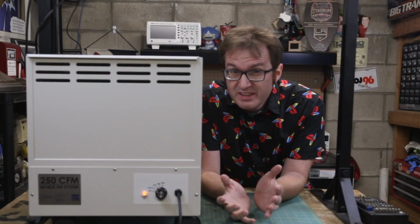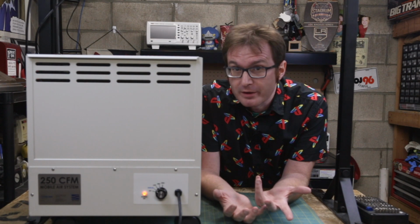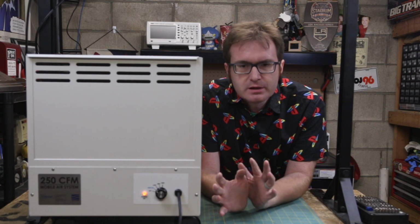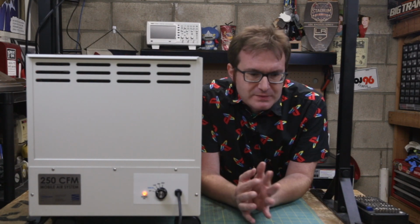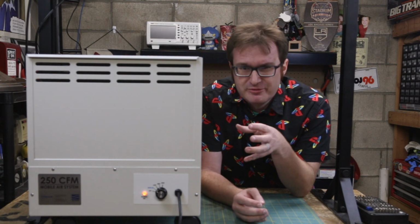So the system is actually rather quiet, surprisingly quiet, considering it's got such a large blower in it. Way quieter than a lot of the more consumer forward models that I've run into. They're very loud and annoying. But this one on the whisper setting moves a lot of air at very little noise.